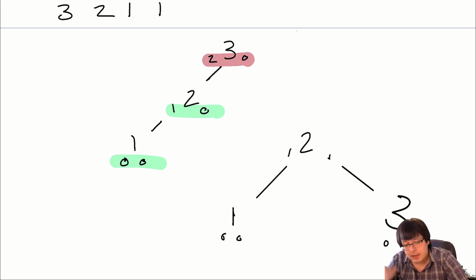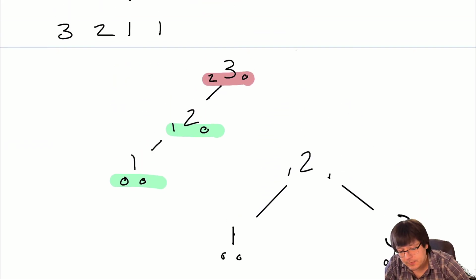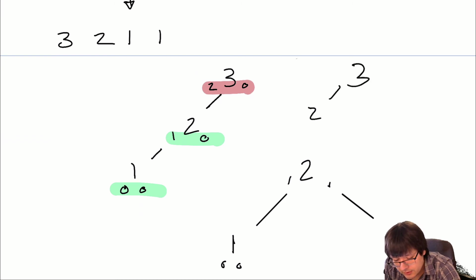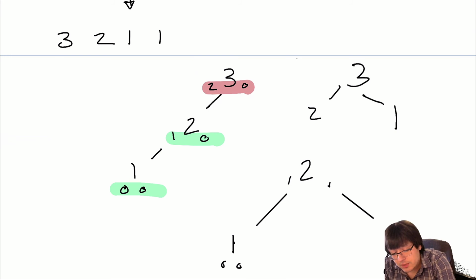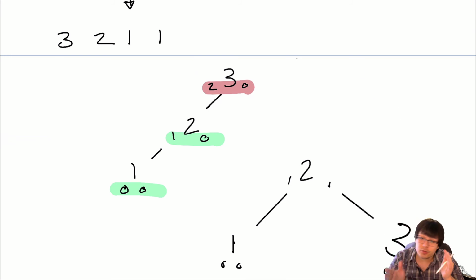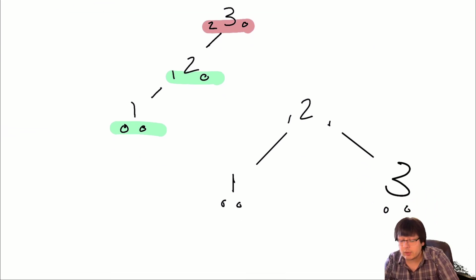Because here's the thing. You can just be like, oh, okay, this is unbalanced, then go ahead and do this. Now it looks balanced. Well, yes, technically speaking, this is balanced, but this has violated the binary search property of the numbers on the left being smaller and the numbers on the right being bigger, because 1 is not bigger than 3. So we are still trying to achieve balance while maintaining binary search property. That's why this one only has one solution, which is this. There's no other way you could organize this while maintaining balance.